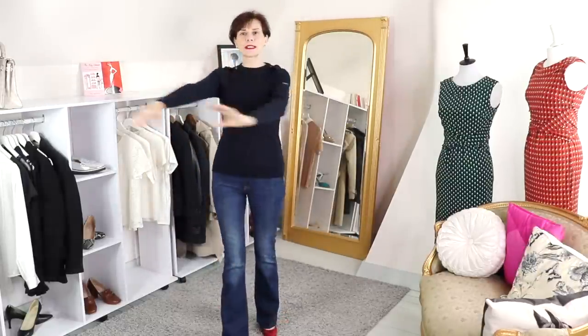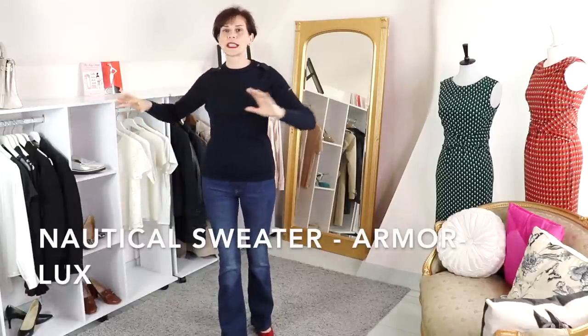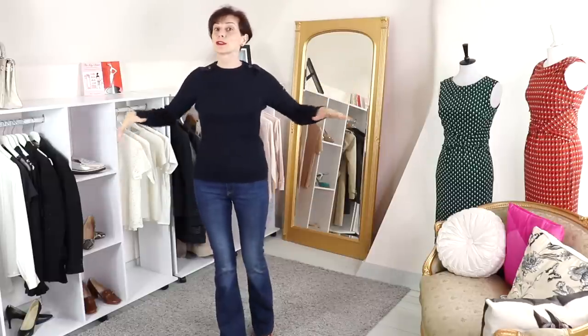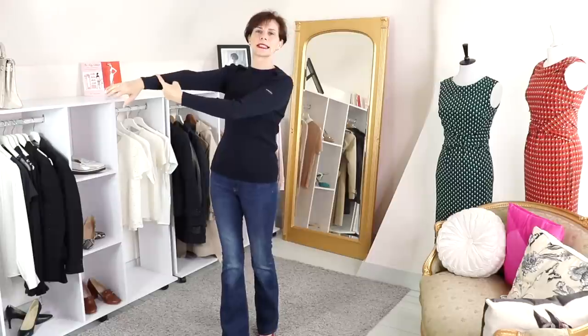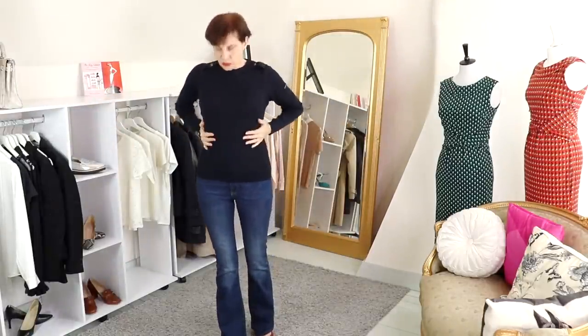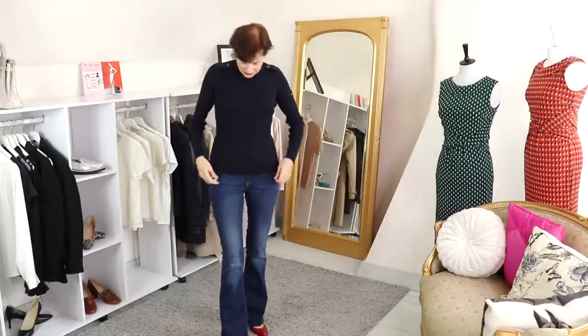This one is a perfect size for me. I'm a size 10 UK, size 6 US, and 38 in France. The sleeves are just right — I've got long arms, so sometimes if I choose a smaller size the sleeves are too short. The right sleeve length, the right length here — not too long, not too short. I've got a long body as well, long legs, and it just fits me really well. It's not wide and it's not too tight. I really like that.